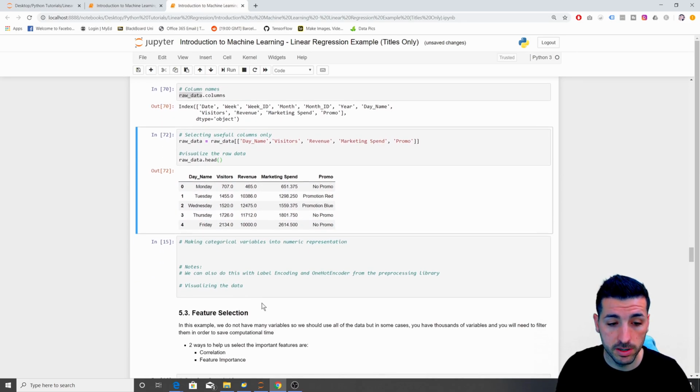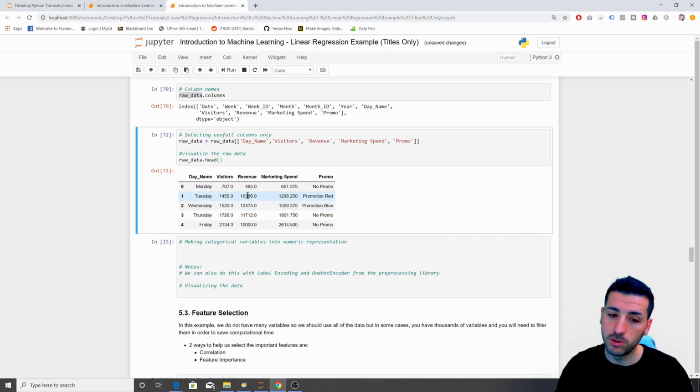The next thing we're going to do now is to turn our categorical variables into numeric representation. So what this means is that I want to take day name and promo and turn them into numeric representation, just because the algorithm cannot calculate strings. So we have Monday, Tuesday, Wednesday, Thursday here. There is no calculation against that, the same way with promo.